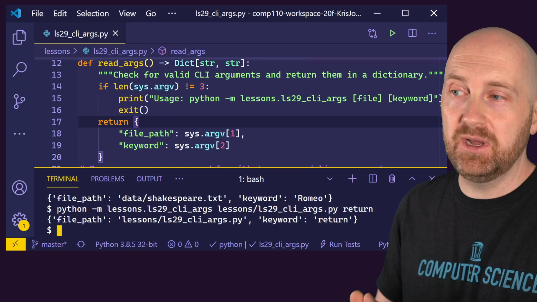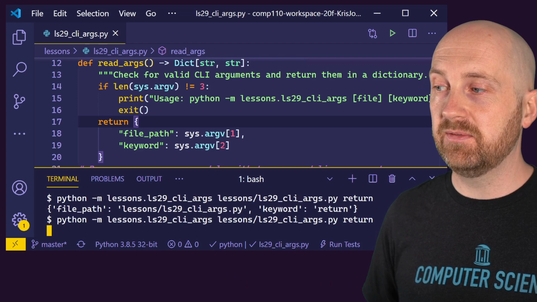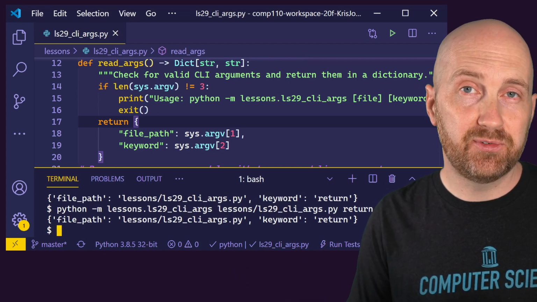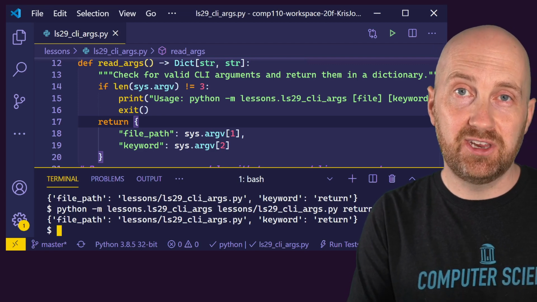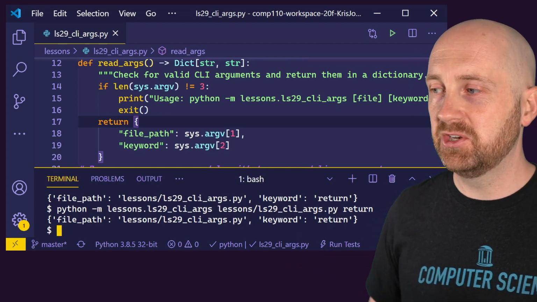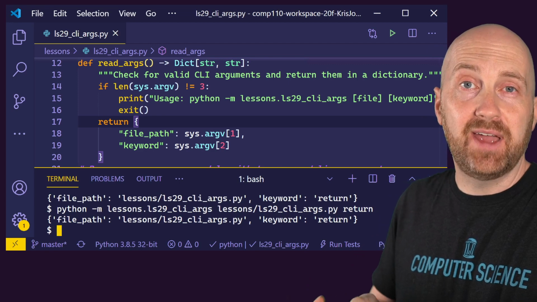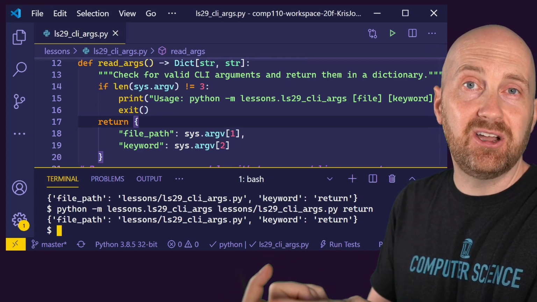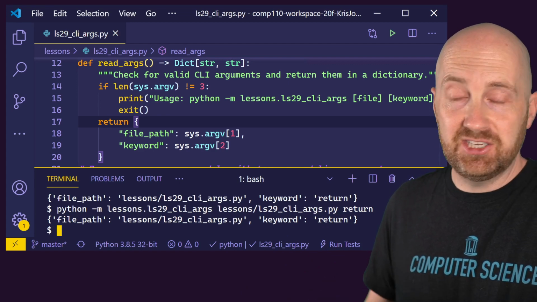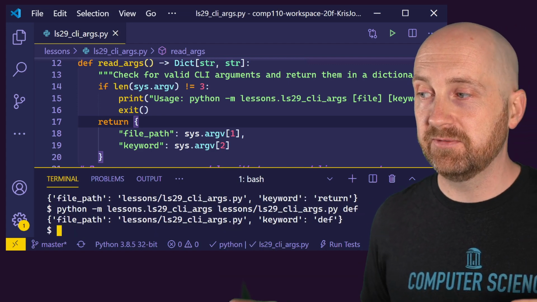And this is a big win because notice how much easier it is to try this program again with these inputs that we're providing than if we were to ask the user as the program's running, using that input function that you've seen earlier, to type it in each time the program runs, or to what we would call hard code these values into string literals or even constants in our program and have to change our program between runs. Notice this program isn't changing, but we're able to provide different inputs. So I could provide how many times we're searching for the def keyword, right?